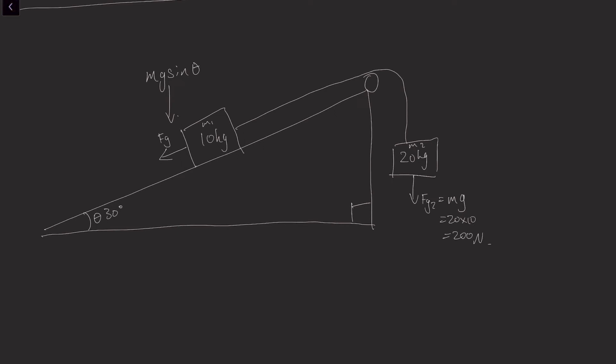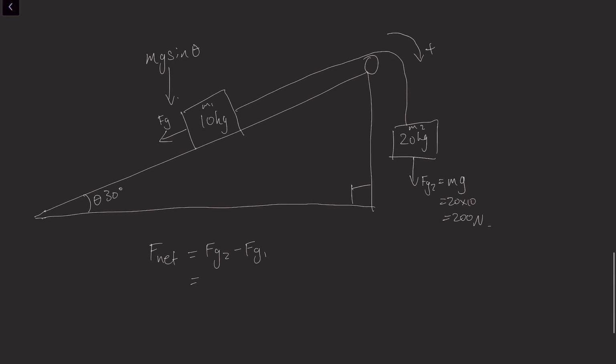So now let's find what the net force of the system is. Of course, every time you want to find acceleration, we start with the net force equation. Net force is the difference between the two forces that we are looking at. Let us again define this direction as the positive direction. So we take the positive minus the negative. So that is our net force equation. Let's substitute in what we know.